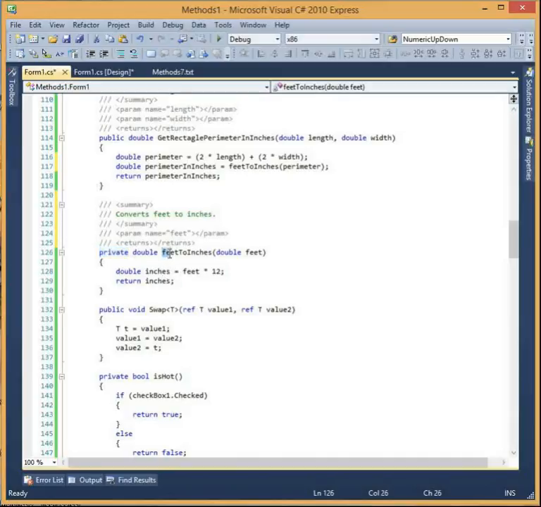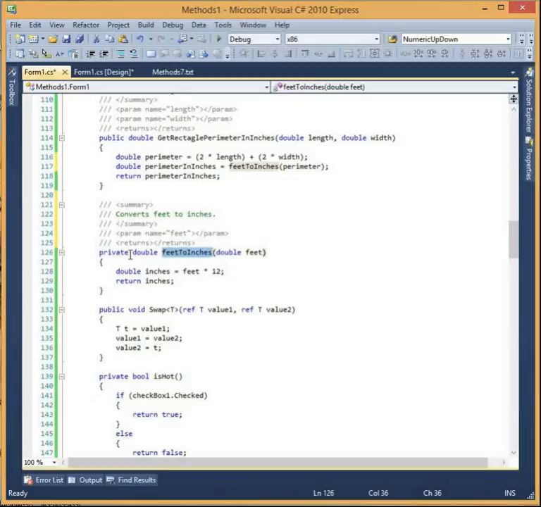And note that I'm using camel case. In camel case, the first word is not capitalized. The rest of the words are capitalized. That's camel case as opposed to title case, where all the words are capitalized. So I'm using camel case, and that is a convention for private methods. You don't have to use that.